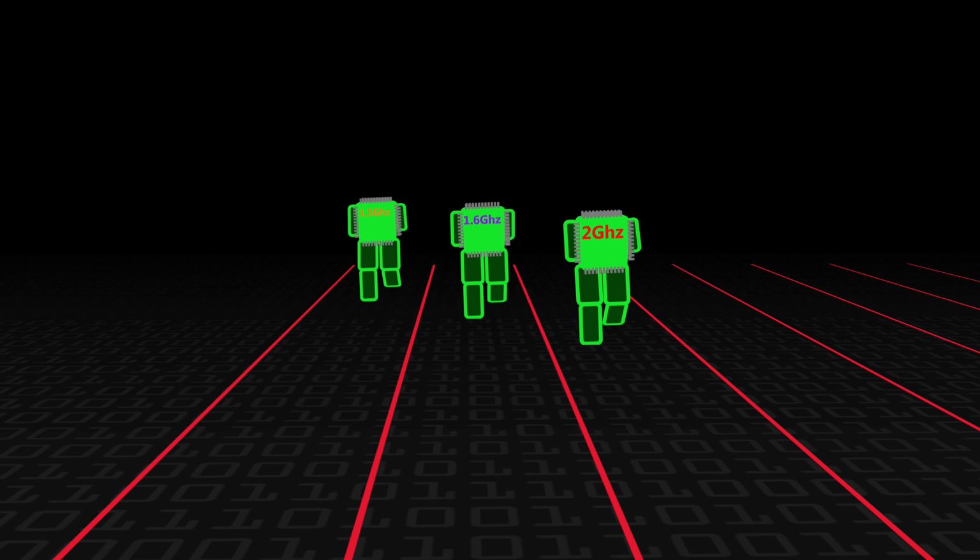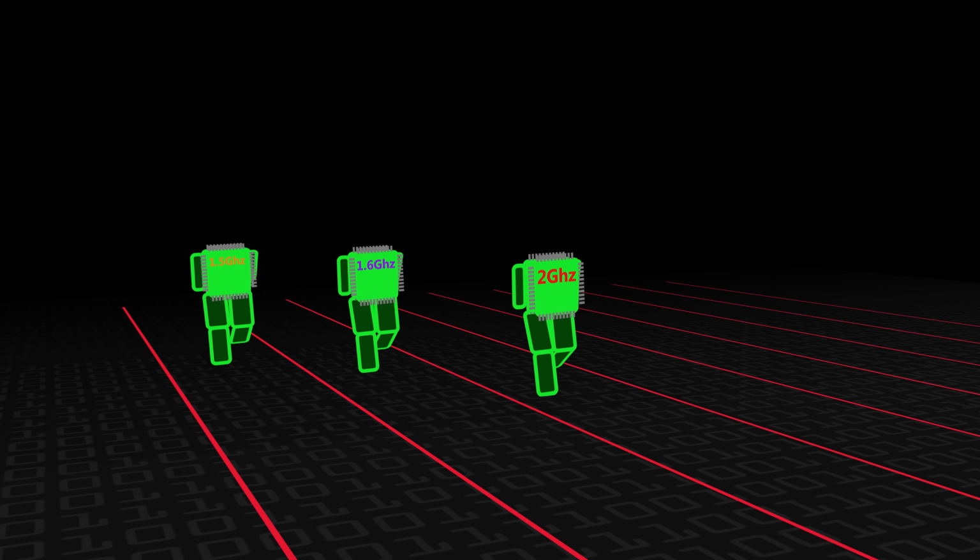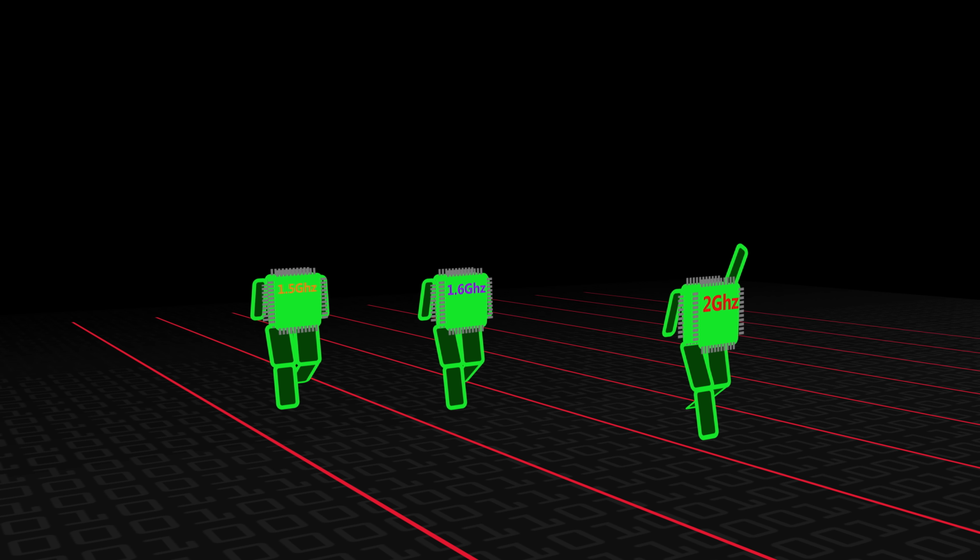We tend to think that we can describe the speed of a processor by looking at its gigahertz rating. So a 1.6 gigahertz processor is faster than a 1.5, a 2 gigahertz processor is faster than a 1.6, and so on. To an extent, that's true, but it only really fits if you've got the same model of processors. But if you compare different iterations of Intel's Core i7 architecture, or say a Core i7 compared to an AMD Ryzen chip, then it breaks down, and it's down to what the megahertz is describing and then how the CPU is built inside.